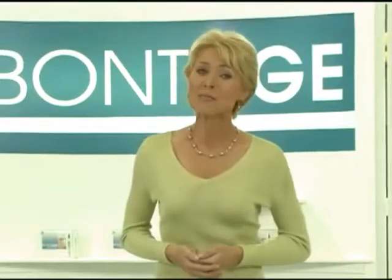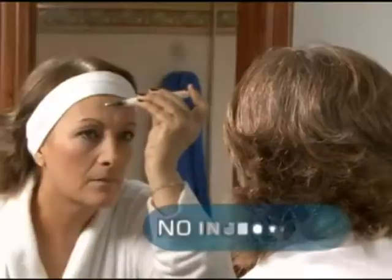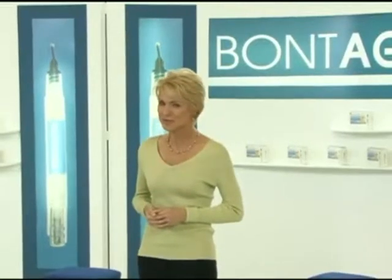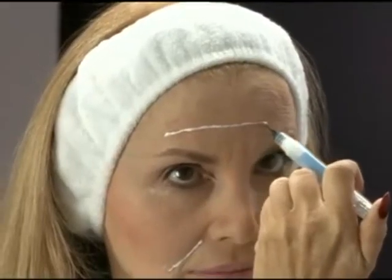It's wonderful that we no longer have to rely on plastic surgery or painful injections to prevent the passage of time on our skin. Now's the time to try Bontage and see the difference in just four weeks. The best thing about Bontage is that it doesn't need to be injected — you simply apply the product directly onto the deepest wrinkles and frown lines that you want to eliminate.